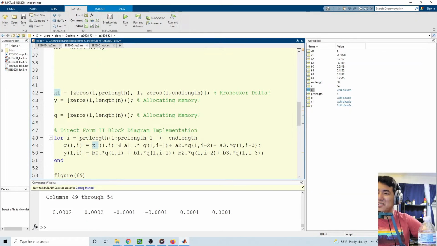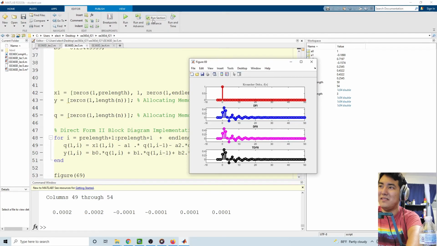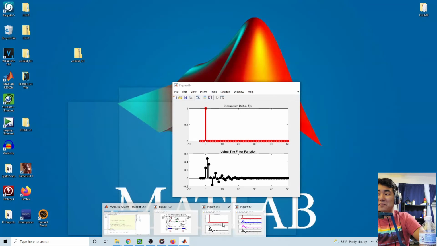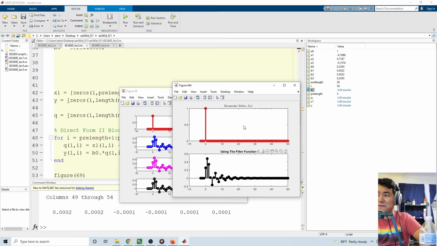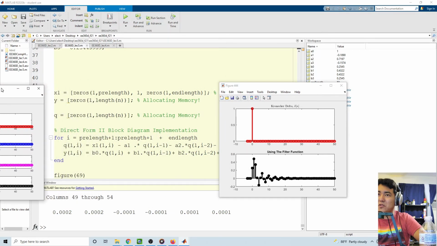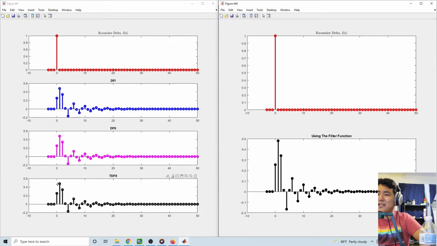Grr, we just wasted all that time. It's okay, don't worry. Easy fix. Minus, minus, minus. Run. There you go. The reason why we use the filter function in the first place, here's the filter function. Now let's put this on the side. Click on this top peak. Look at that. They're the same numbers. Let's look at 10.